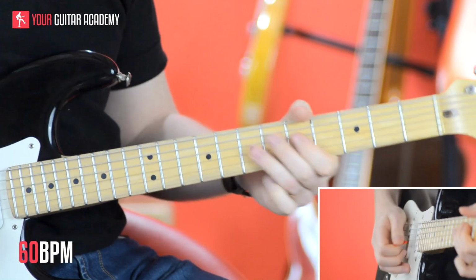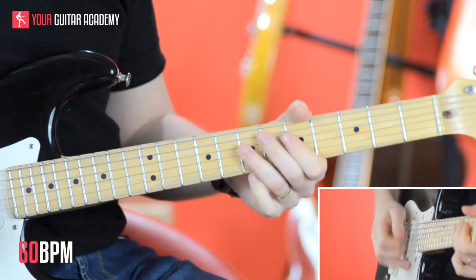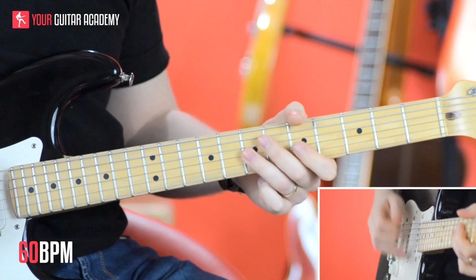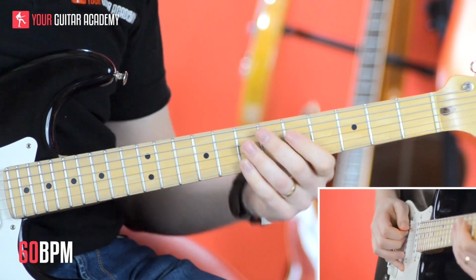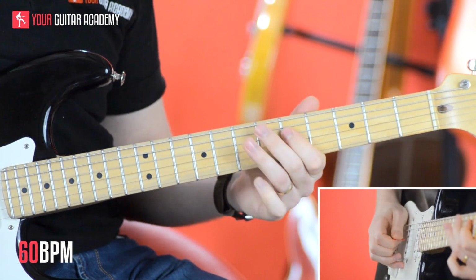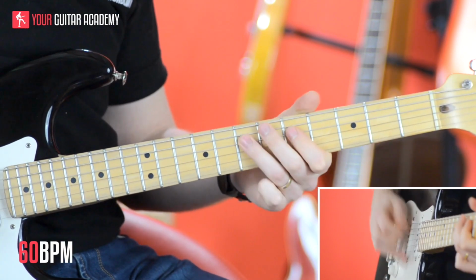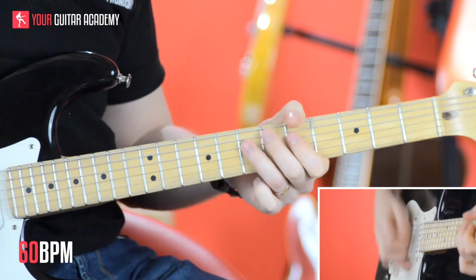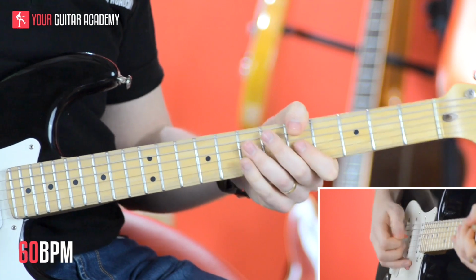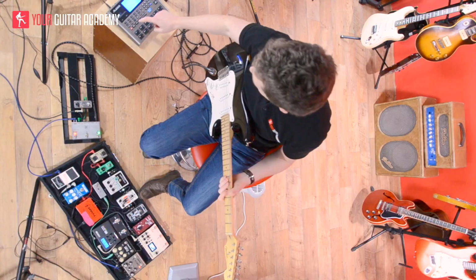As you get better at it, just start to widen up your right hand. So you're not as accurate, you're not as tight to the string. So that's tight to the strings. Just start to try and loosen that up a bit. Okay, and we'll stop there.